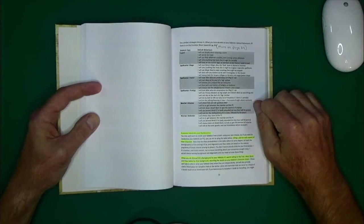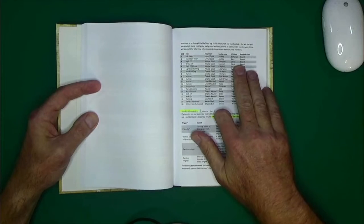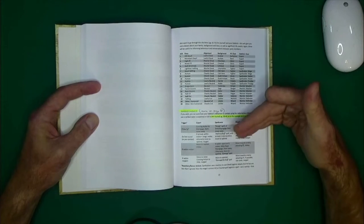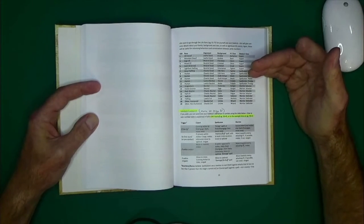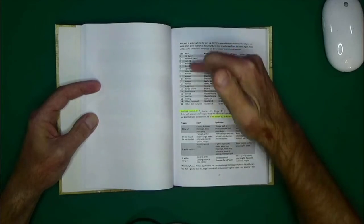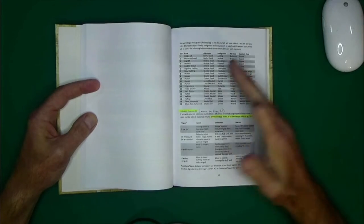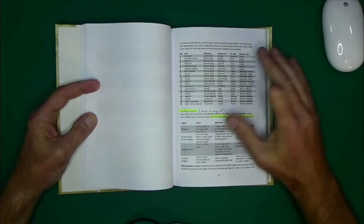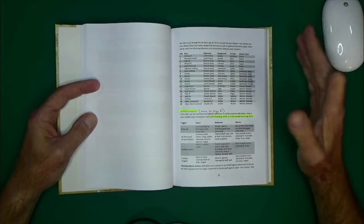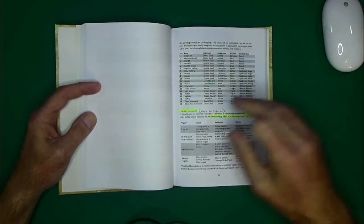There's a random backstory generator you can use to create just a little bit about your sidekick. You don't need to add a lot of information — you're not creating a full character out of a sidekick, although a sidekick could evolve into one. It's just some basic stuff to get you started. Some of the races may not fit depending on the game you're playing, and we have enough PC and NPC generator tools available that this isn't strictly necessary.